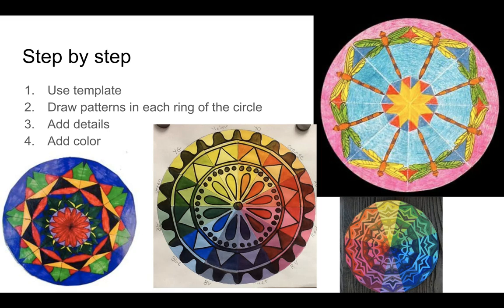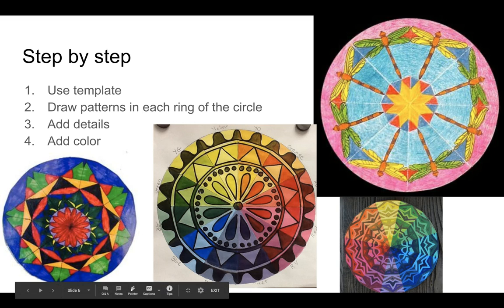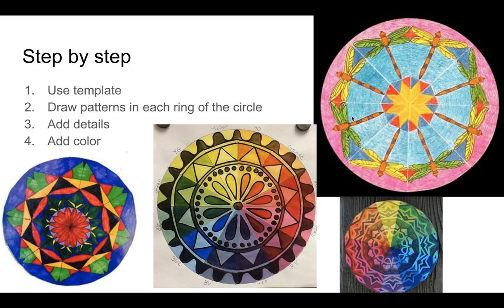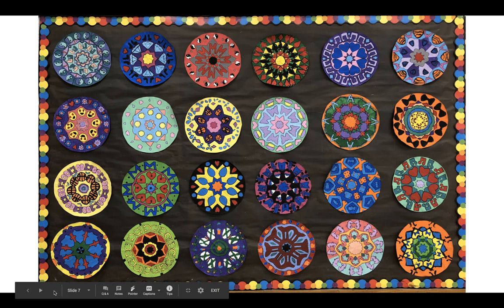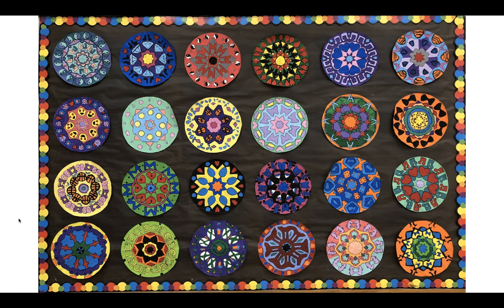Now, the things you draw in there, they can be just colors and shapes, like here. You notice this one at the top right, they're using a dragonfly shape over and over again to make their pattern. So if you want to draw actual things, you can as well. That's completely up to you. This one just has shapes. This one has mainly shapes, but you can see a flower in the middle. Here's some more examples. Feel free to pause this if you want to look at these. It also will be in your regular slides.